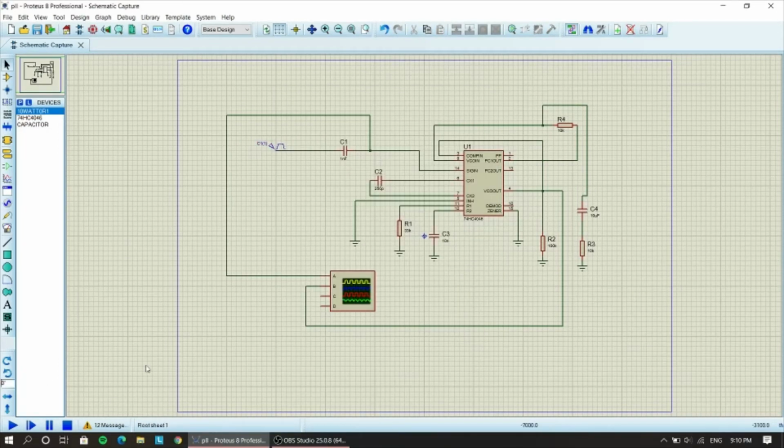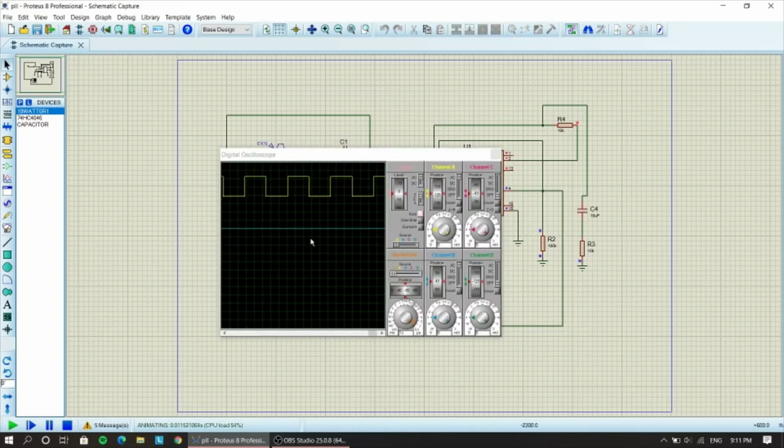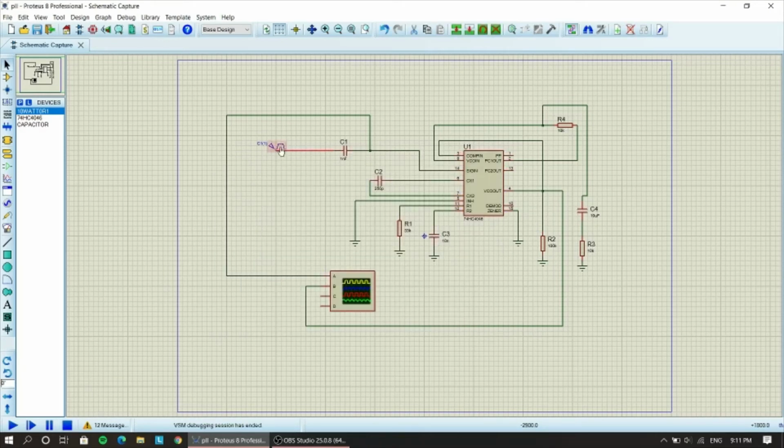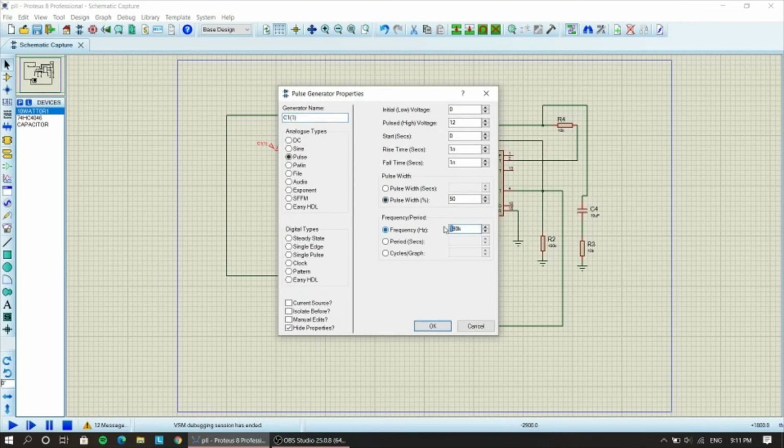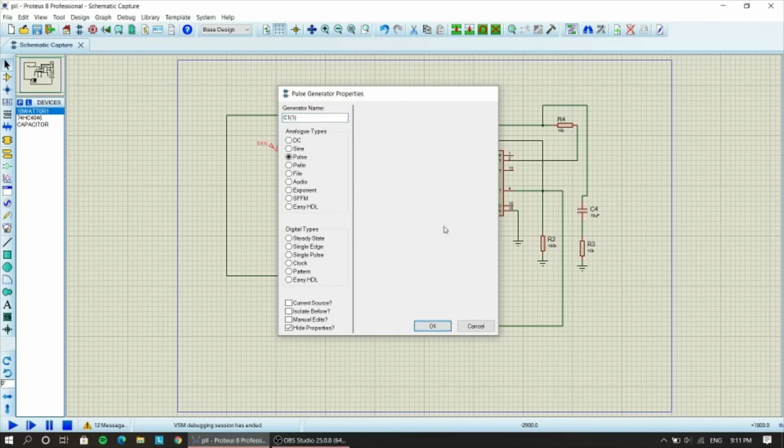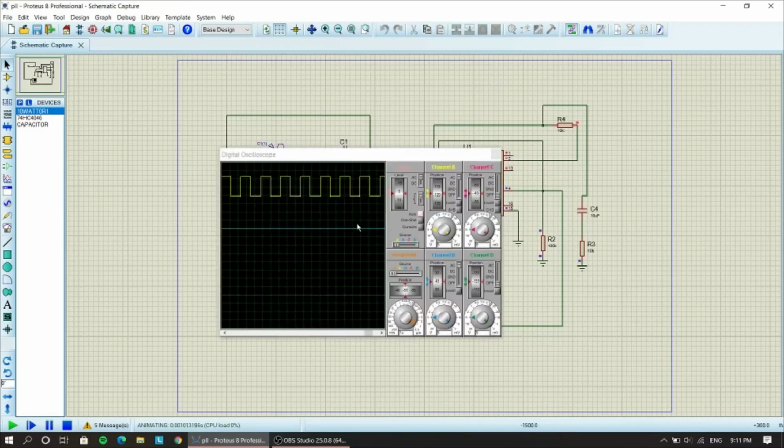So, in order to check the capture range, we put the value outside the capture range. So, for lower than minimum, 190k, we can see the output is not locked with the input. And then, for the maximum, we put higher than maximum, 410k. So we can see here that the output is not locked with the input.